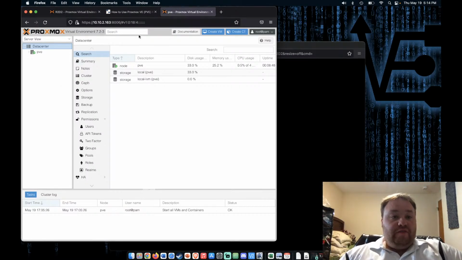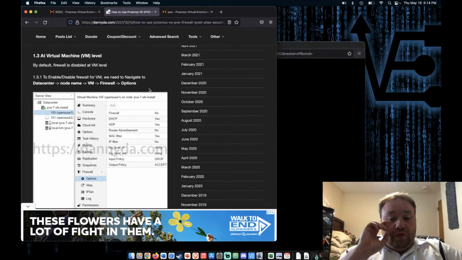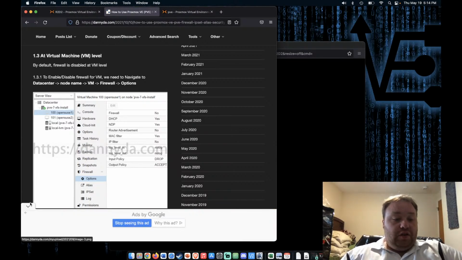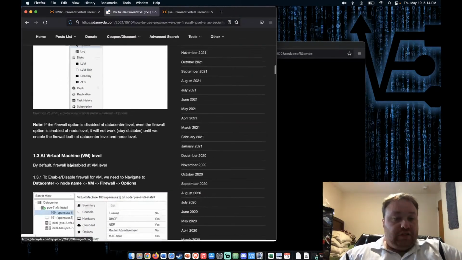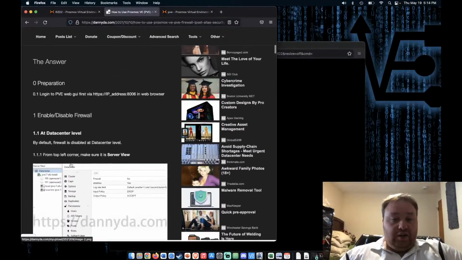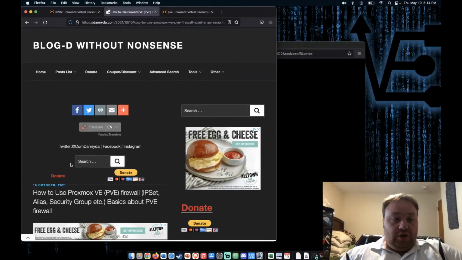let's take a look. I have one article that I pulled up already that I was kind of looking at beforehand. So this is somebody else's article that they've written about Proxmox Firewall and kind of talking about how to set it up and use it. I kind of took a look through it. I'll show you the top of the page so that they get all the credit they need for it, right? Like, it's not my work.